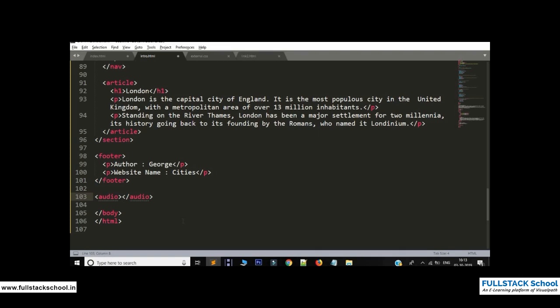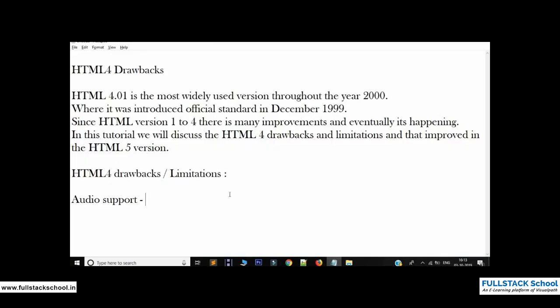It was brought in with HTML5, but in HTML4 this was a big drawback. You can't add audio to a web page with a single tag in HTML4.